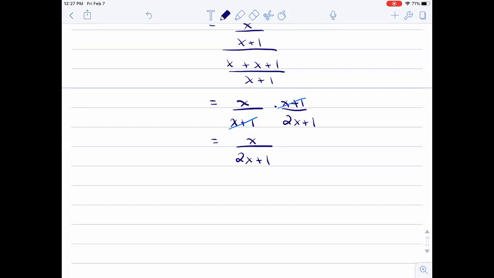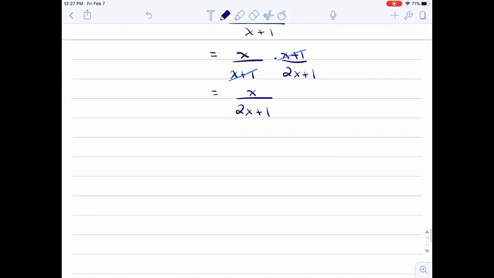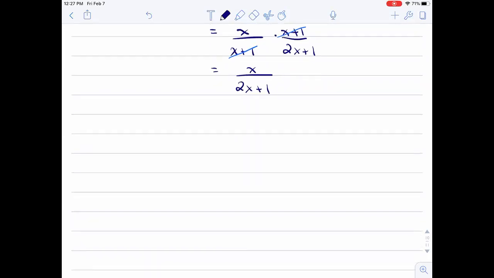Oof. You guys ready for a marathon in 2.8? As if this wasn't bad enough. No. So 2.8 talks about inverse functions, but it starts with talking about one-to-one functions. One-to-one functions just say that each x maps to its own value of y, right? So they're not mapping to the same value of y anymore. So one x goes to one y, one x goes to one y, right? And the reason we care about that is because in order to be invertible, meaning that we can reverse it to kind of get back to where we started, it has to be one-to-one.